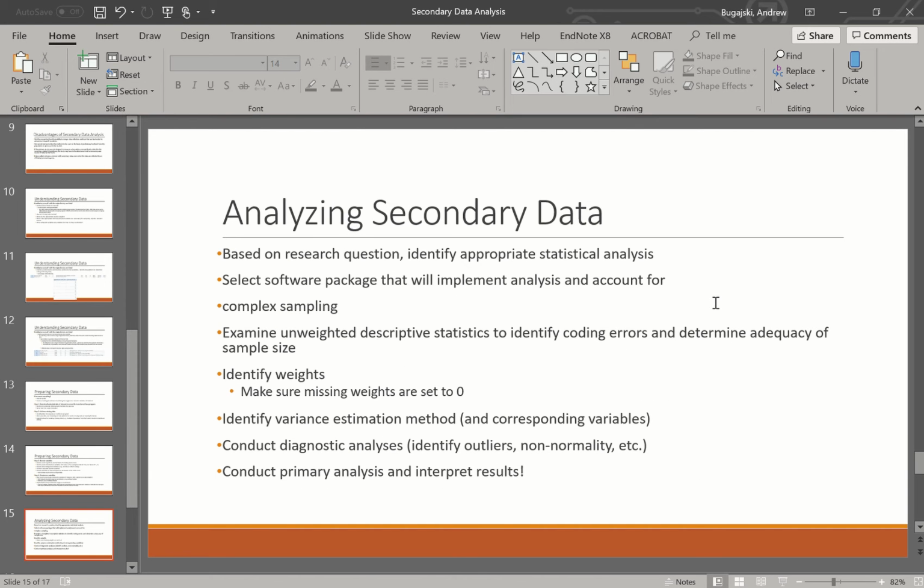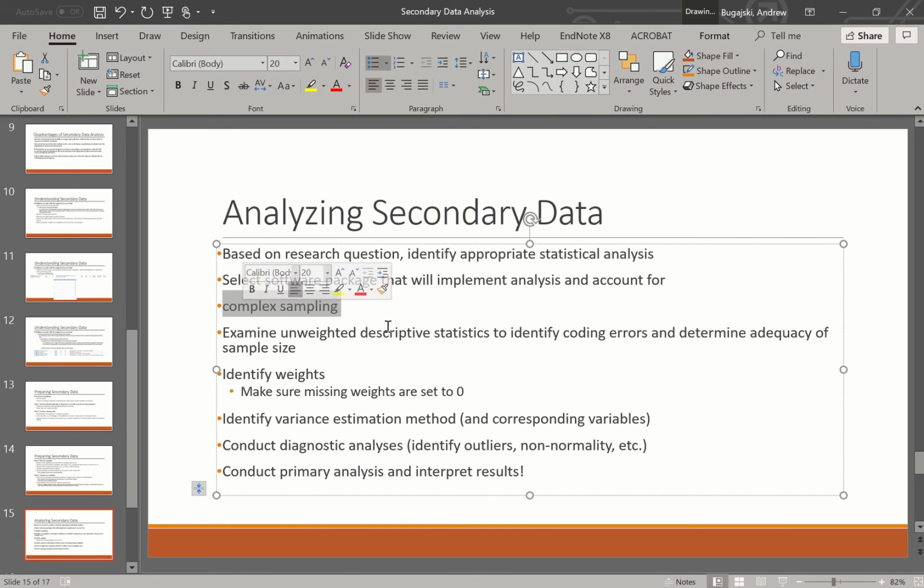So, once you've identified everything, you've done your homework, you've figured out all your variables and how you're going to do it, you've looked at the data itself, you've cleaned it up, you've organized it all, then hopefully you have already in mind your statistical analysis technique, but then you have to go about doing it in your software package. This isn't really applicable to us.